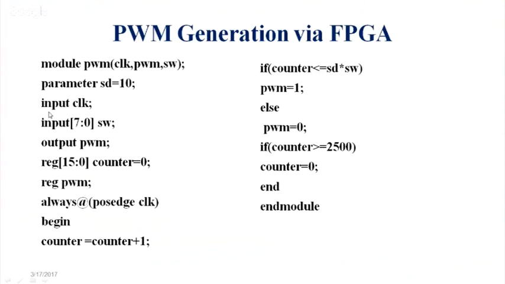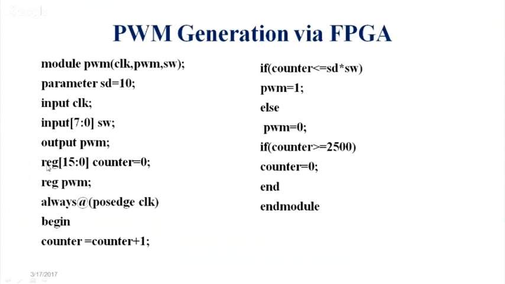Now we have defined clock as input. Clock is always an input, it is inbuilt, but we still have to define it as an input. Now we have switches in 0 to 8, that means 0 to 7. We have 8-bit switches, so we have to put it in this manner. If we want a 3-bit switch, we will put 0 colon 2. Okay, like this. Output will be your PWM output.